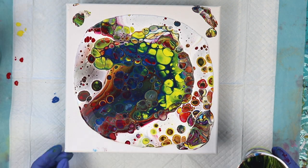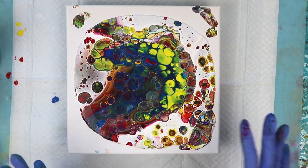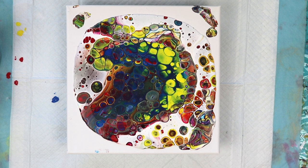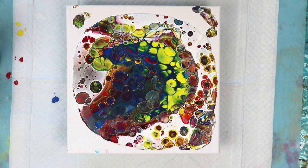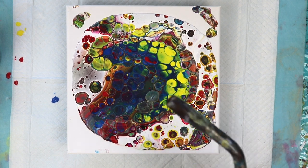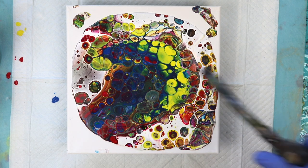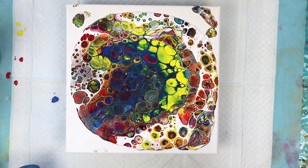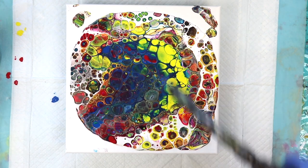So I'm going to let this sit here for a moment and see what else pops up, and then I'm going to torch it. Torching your painting will pop bubbles and it will bring up more cells that are laying beneath the paint. It's been a few minutes so I'm going to pick up my torch. I use a heavy duty propane torch from a plumber supply. You can use a butane torch — it doesn't really matter as long as you have some heat coming out of it. You just hold your torch six to eight inches over your painting. You don't want to get too close because you can burn the paint or burn your canvas. I know from experience.